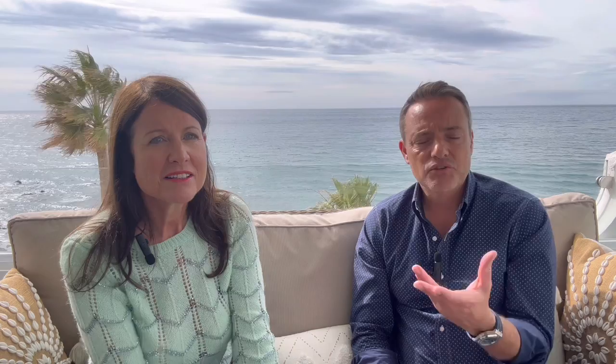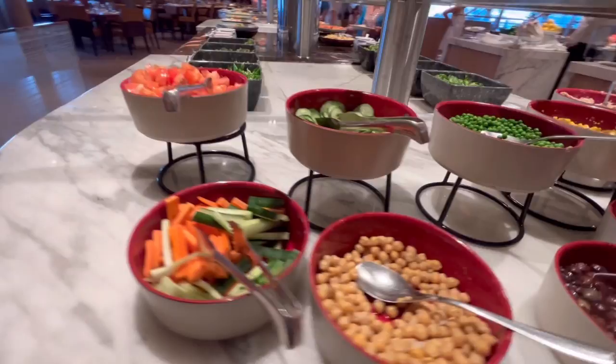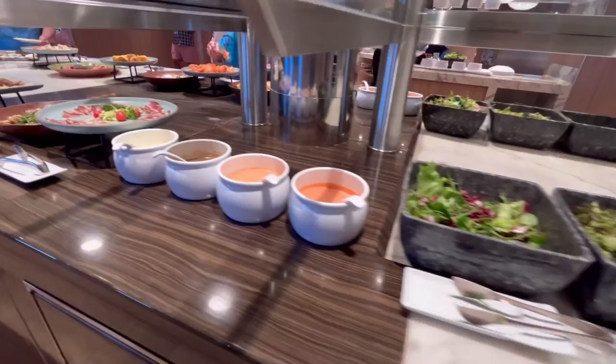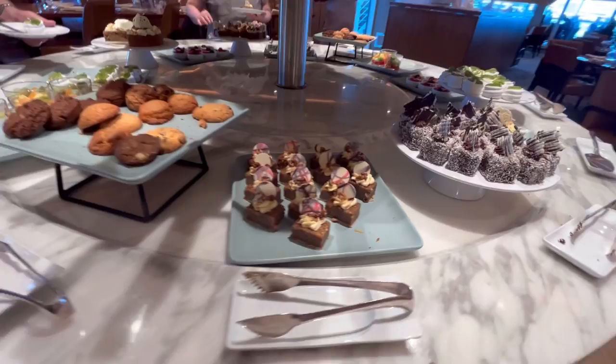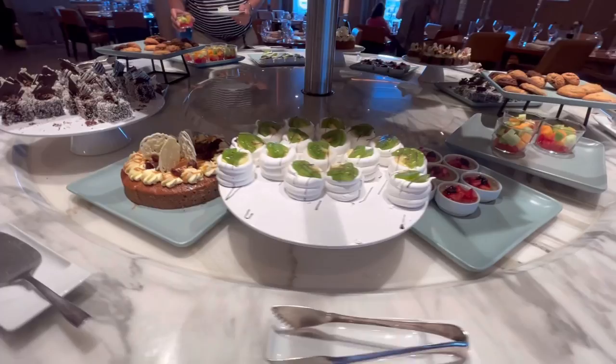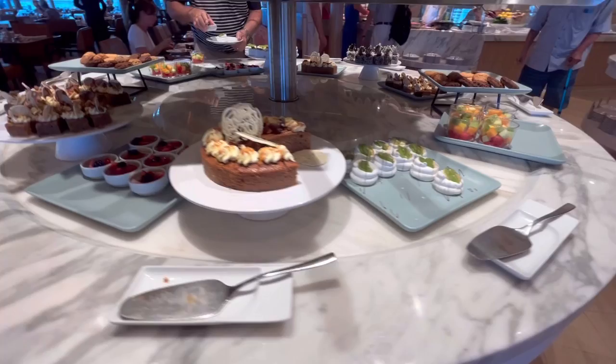Next is the Colonnade — a buffet restaurant where we tend to go for breakfast in the mornings. Although it's buffet, they also have a waiter service menu for eggs cooked however you like. There's a fruit selection, pastries, breads, salmon, and all the berries — raspberries, blueberries, blackberries — as well as local fruits. As we went into Ho Chi Minh and other ports, they brought on rambutans, longans, and mangosteens. They'd even get avocado for us with poached eggs, plus sausage, bacon, pancakes — and you can have caviar for breakfast or steaks if you wish.